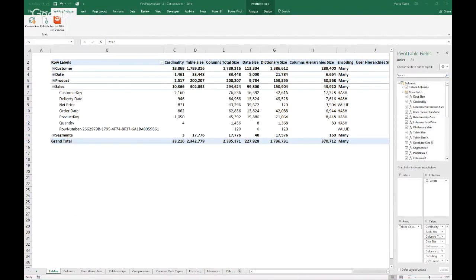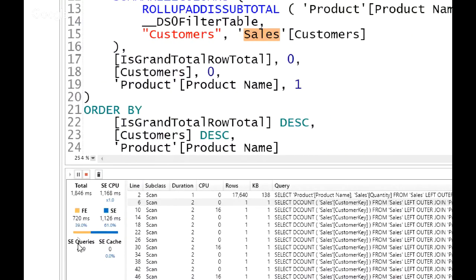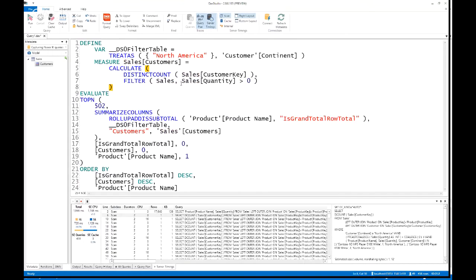So in fact, we didn't have 10,000 storage engine queries. We had a smaller number of queries, 459, because probably there are products that have no sales at all. But basically, this query was particularly slow. And I know that in a CALCULATE statement, what I should do is a column filter, not a table filter. A table filter is always a bad idea in CALCULATE, especially if you have distinct count, but also when you have a sum or another aggregation.